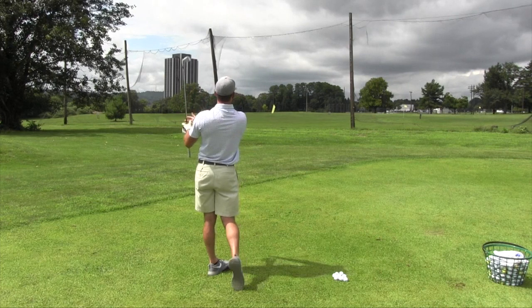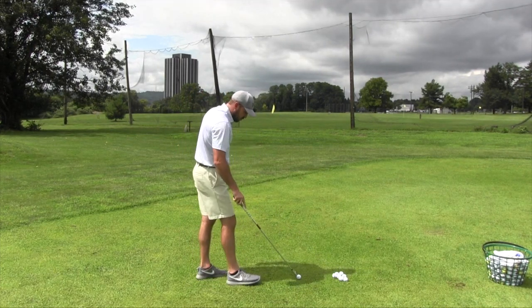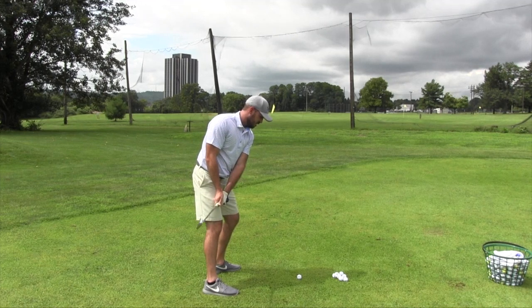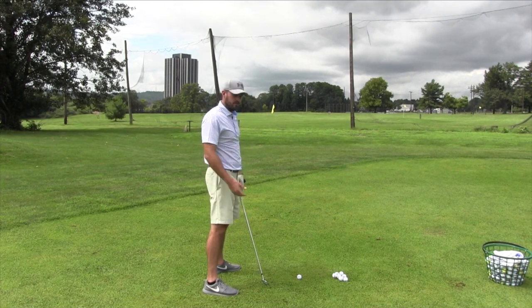Good, and sort of the same deal. So that feels like I'm wide open at impact relative to normal. Now what I don't want to do would be me making the swing where I go up to the top, and the first thing I try and do is get my arms and hands down like this, okay? I don't want to try and yank these things down here before I even open my hips, okay?